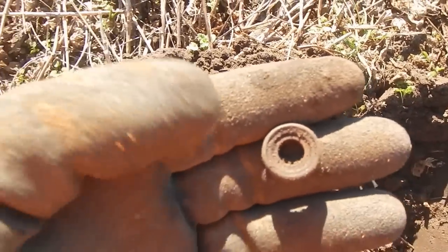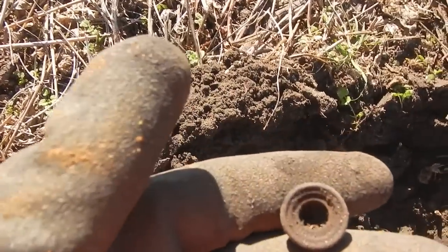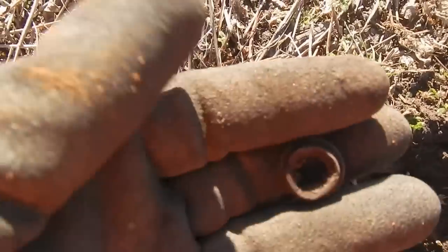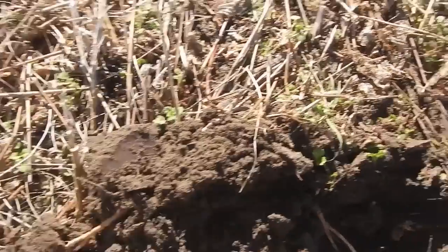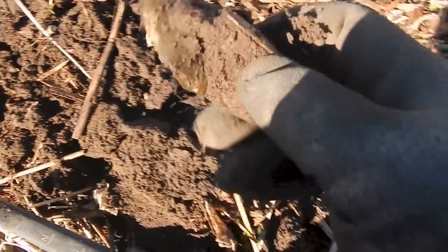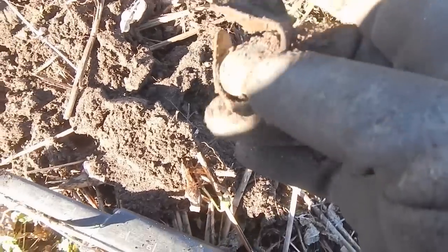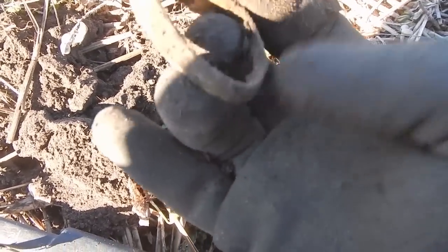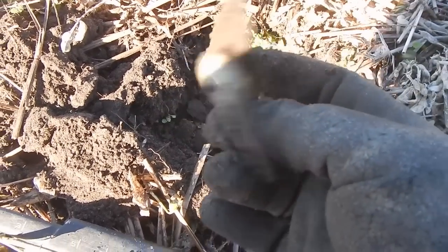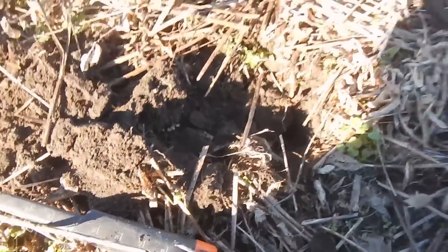Alright, right there's why I was giving a real good zippy signal. It's a round piece of brass. I don't know what it is, but at least it's not trash, so that's a good find, I think. Alright guys, right in that hole. It's like a silver plated spoon. Yep, that's what that is, look at that. Yeah, second one of those I found out here. Not today, but since we've been out here. Alright, it's a good find.